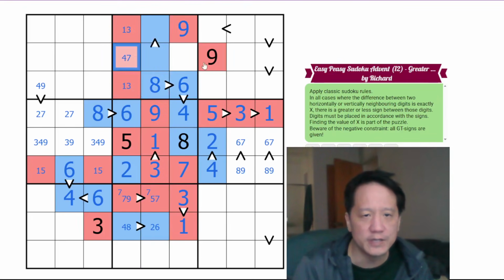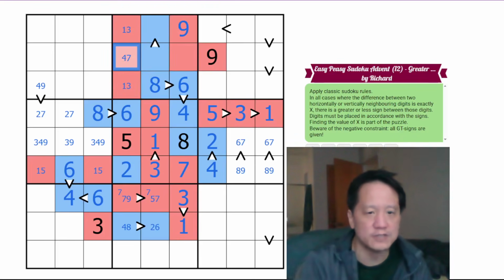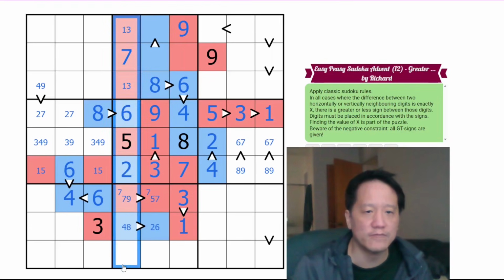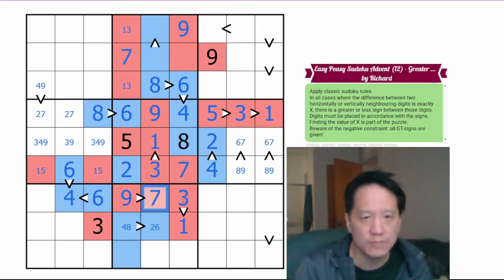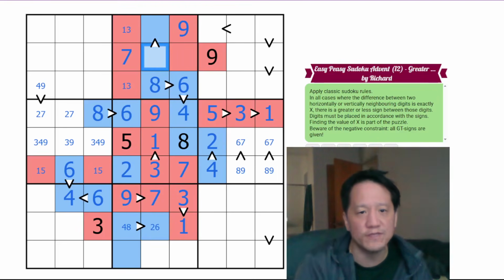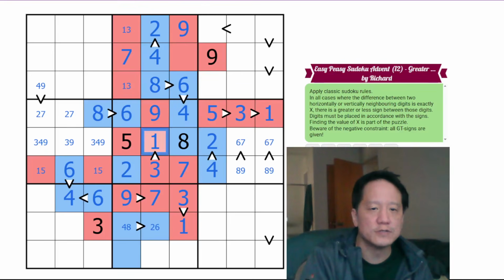That leaves the remaining digits as odd. So this cannot be 4. This is 7. We have 5 odds in column 4. So this must not be odd. This is even. This 7 eliminates 7 here. So this is 9, which makes this 7. This is in a 1 to 2. This is also in the ratio, so this must be 4 and 2. So this can't be 2. This is 6. This is 8, which forces this to be 4.